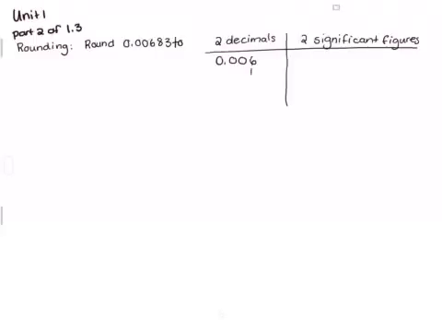We're going to look at the third one, which is the one we're going to discard. All we want to see is, is it greater than or equal to 5 or smaller than? Well, it's greater than. That means when we write it to 2, the last man standing is 1 more. Now, with significant figures, you only start counting at the 6.